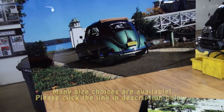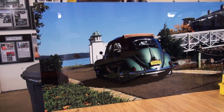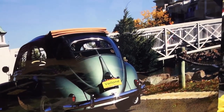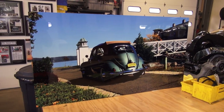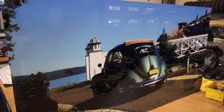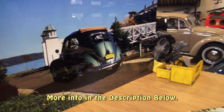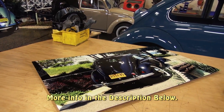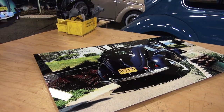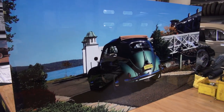Here's a '54 oval window ragtop that I restored last year, blown up to metal as well — very nice. I just can't say enough about it; the quality of the metal print is just beautiful, very vibrant and luscious. I'm toying with this market and I hope you enjoy it and consider purchasing. Each month I'll probably come out with a new beetle blown up and you guys can take your pick. If you have any questions, email me at chris@classicvwbugs.com or visit www.classicvwbugs.com. Thanks guys!